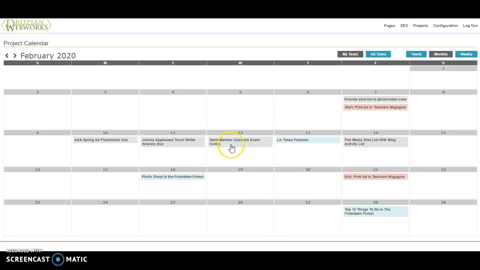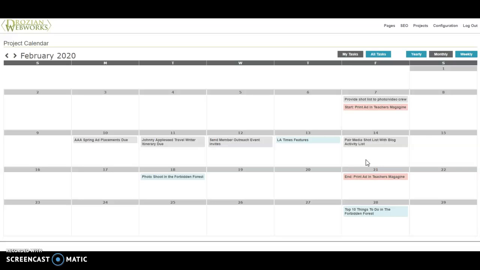So if you put in here, oh, on February 3rd, note, Valentine's Day is coming up, and we want to reach out to our partners to see if they have any Valentine's Day promotions that we can promote via a blog or whatever. So you can really use this as your reminder system and your overall catalog of not only what you want to do, but what you have done in the past so that you can look back at that.